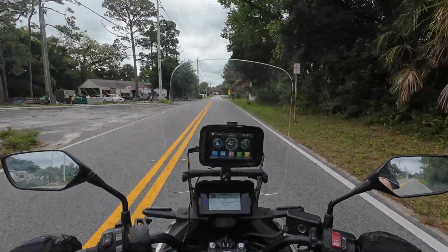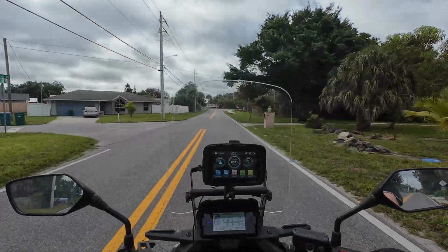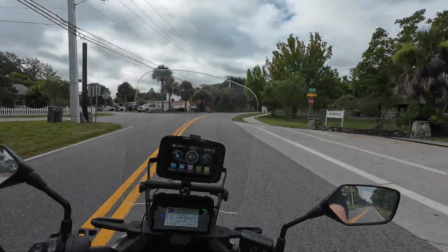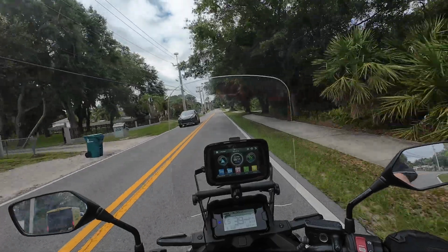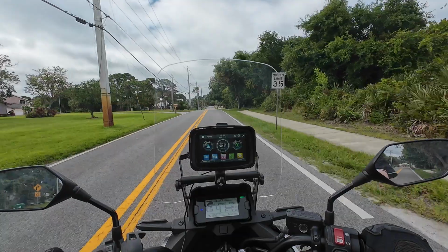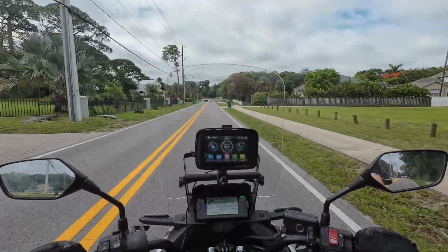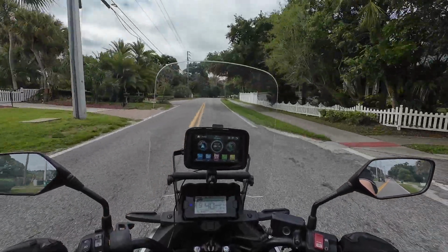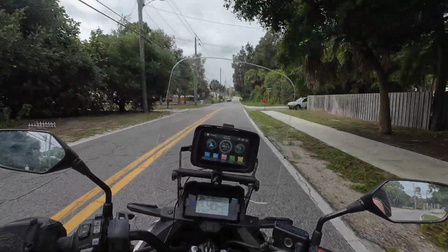Now, getting back to the NC750 here. I'll tell you, to me, this is just about the perfect bike. The combination of riding comfort, handling, ergonomics, especially with the Madstad Engineering windshield replacement, which is much more comfortable and has less buffeting. But just the bike in general, particularly the front trunk, which I absolutely love.